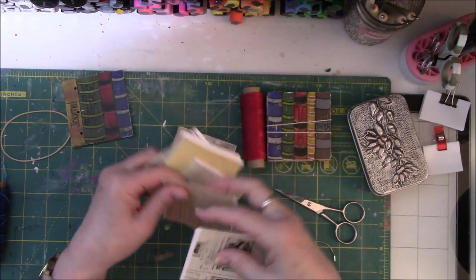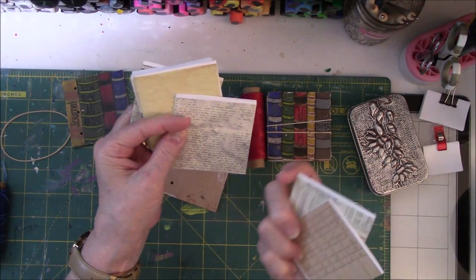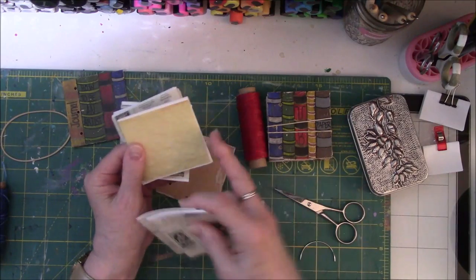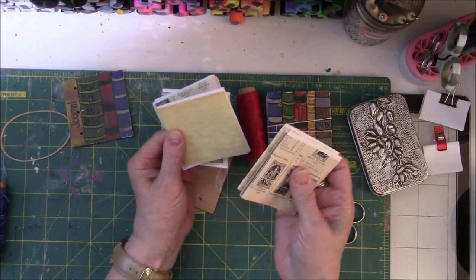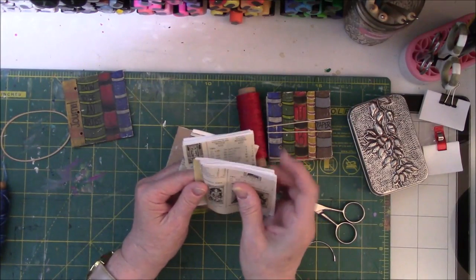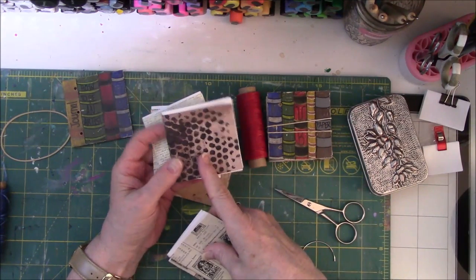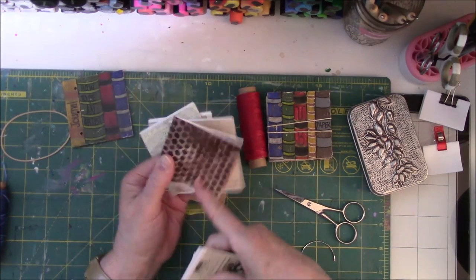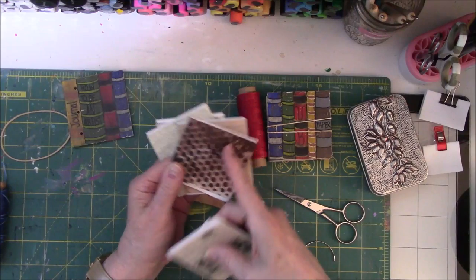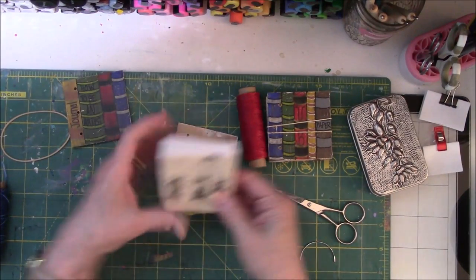Then I found this stuff, and unfortunately the good stuff is on the back of it. It looks like a photocopy of vintage classes, roll call, bookkeeping, some kind of thing like that. And then that funny paper. This is some kind of parchment paper, I think. A whole bunch of us ordered some of it a while ago because I thought it was such cool paper, and then I've never done anything with it. Still in the original bag I got it in. Then I found something somebody did, and I'm not sure who this belongs to. I think they coffee dyed this and then it looks like it might have been a stencil with a bunch of holes in it, which I thought was rather interesting, and then just repeats of the other stuff we went over. So there's this one.